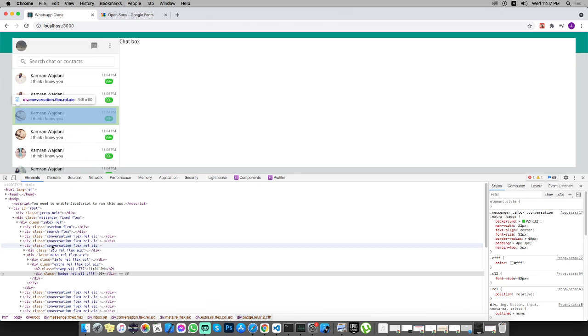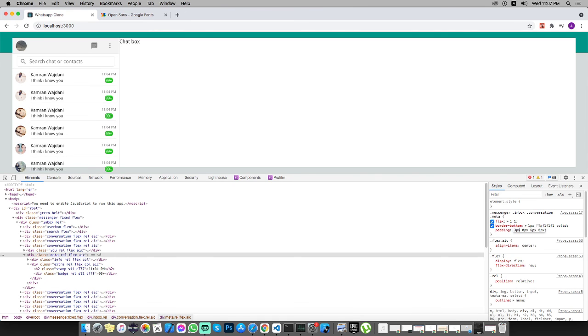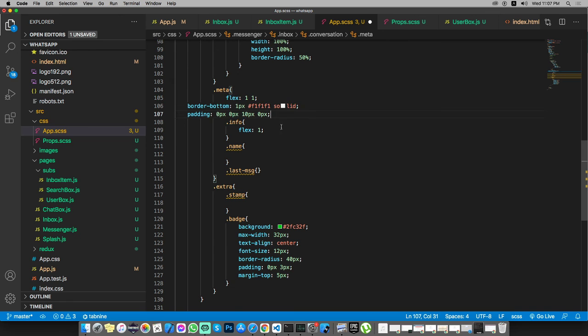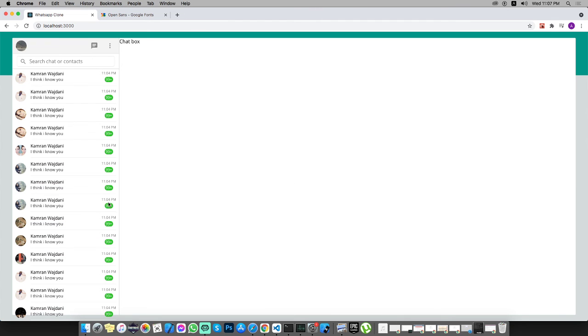Now we need to add meta padding to top should be reduced to 3 and bottom should be 10 and top should be reduced to 0. Okay, now we are perfectly vertically centered. Let's copy and paste inside meta and save. Great. Now we need to add one more thing, that is overflow.